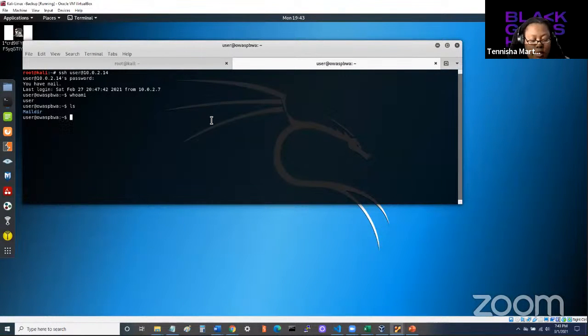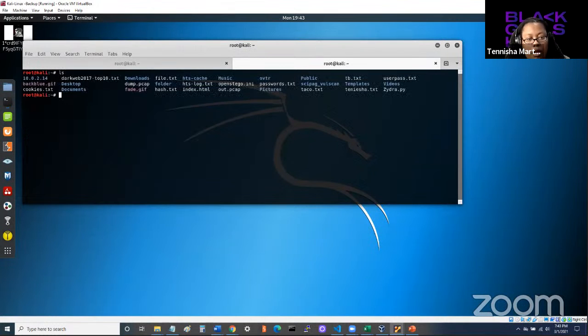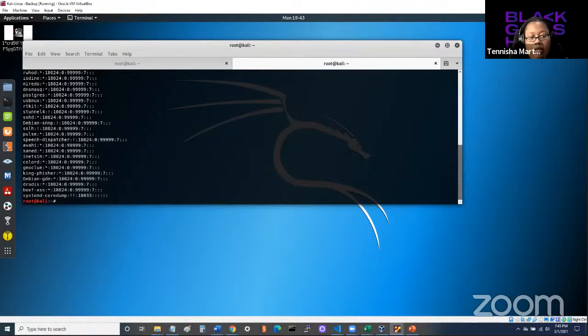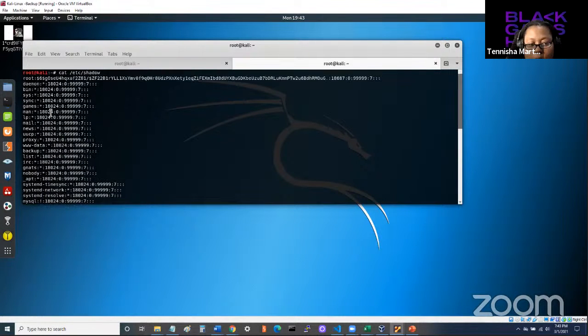So if we were to look, for example, in the shadow file, you'll see that most of these Linux machines have the same types of user accounts. You've got a root, you've got a backup, you've got a daemon.